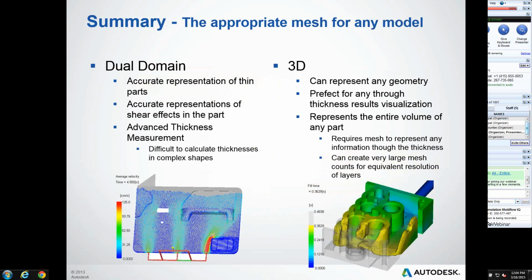So basically what I'm coming down to, and this is the slide that I had shown earlier, in summary, we have the appropriate mesh for any type of model. And you can get efficient, accurate answers just by creating an accurate representation of your model, whether that be dual domain or 3D, it's completely up to you. Like I said, I've got some folks that have told me everything in the world should be 3D, and I can set 3D to give me the same accuracy through the thickness, with the layers and everything that my dual domain does. And I can get that same level of detail out of my 3D model. But again, if I can do it with my dual domain model and get an accurate representation, maybe I should consider being a little more efficient.